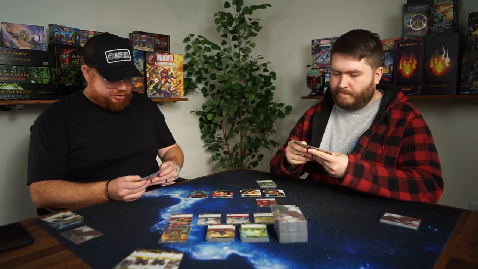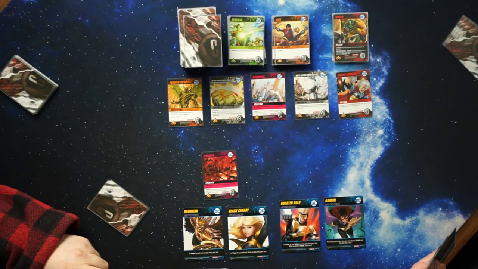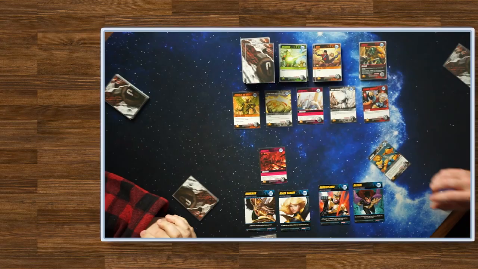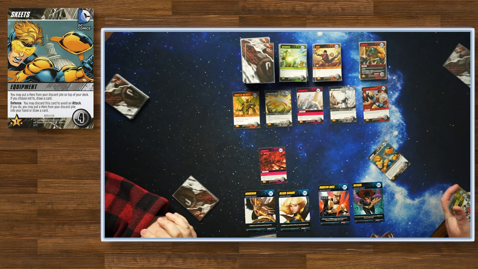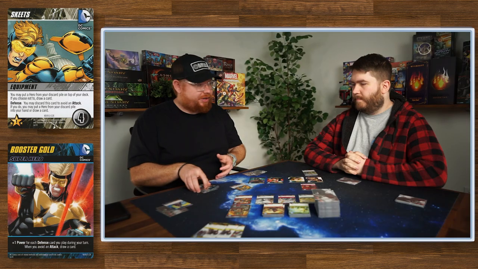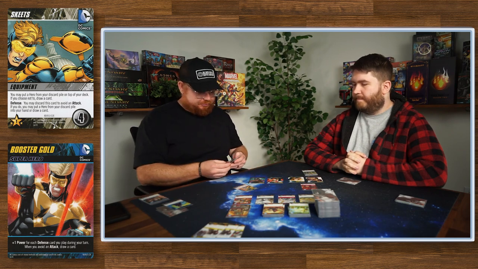Okay, so let's go ahead and activate Batgirl, discarding a punch. I'm gonna draw a card. So here's what we'll do. Let's do Skeets, and then you may put a hero from discard on top of your deck. We're gonna put Raven on top of the deck. +1 power off of Booster Gold.